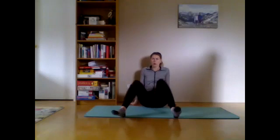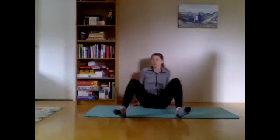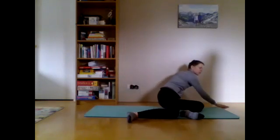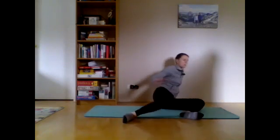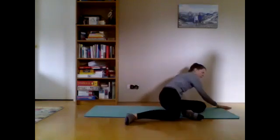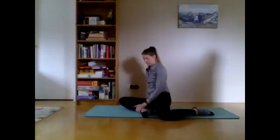All right, so from here, we're going to do the same thing, but we're going to reach when we get to the side. So we're going to turn over and reach. We're going to be feeling this probably in the glutes and in the hip. Nice and slow and controlled. We'll do a few more each side. And last one. Good.